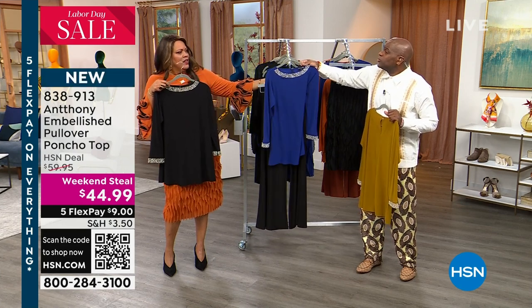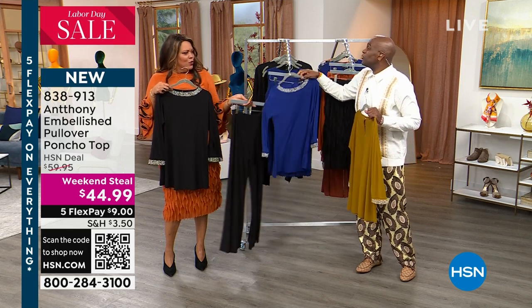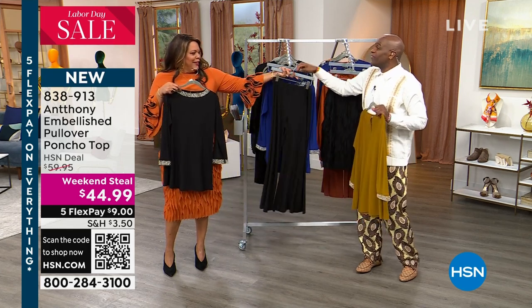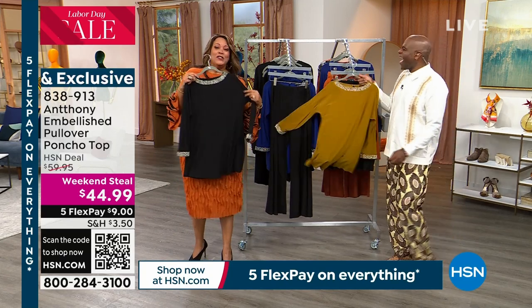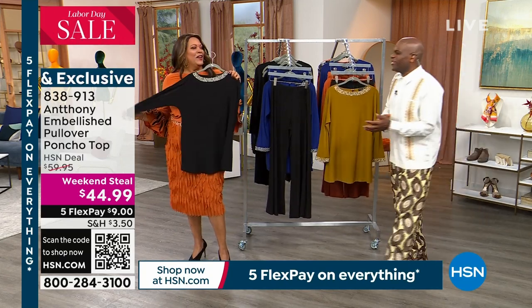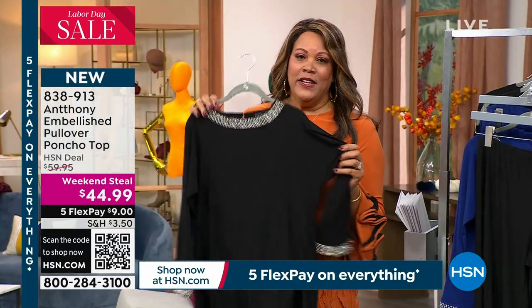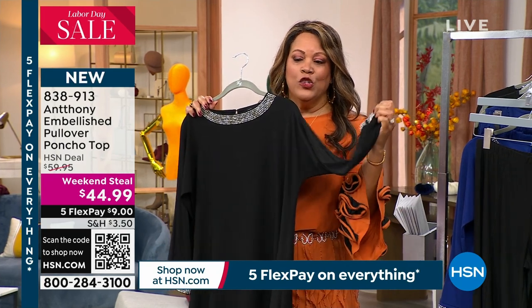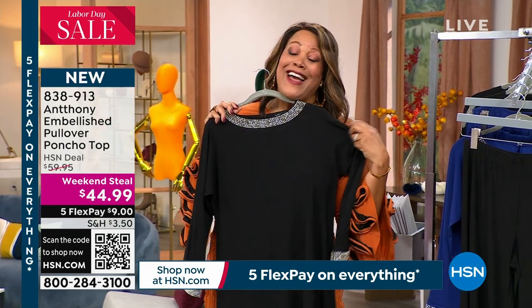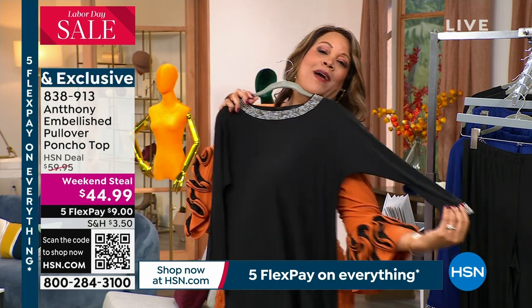It looks like if you go down the rue Saint-Germain, these little expensive shops. We are having a good time shopping. Weekend steal — 31 inches in length, beading all around the wrist. This is your jewelry. $9 to look like high couture fashion model. And I'll be right back.